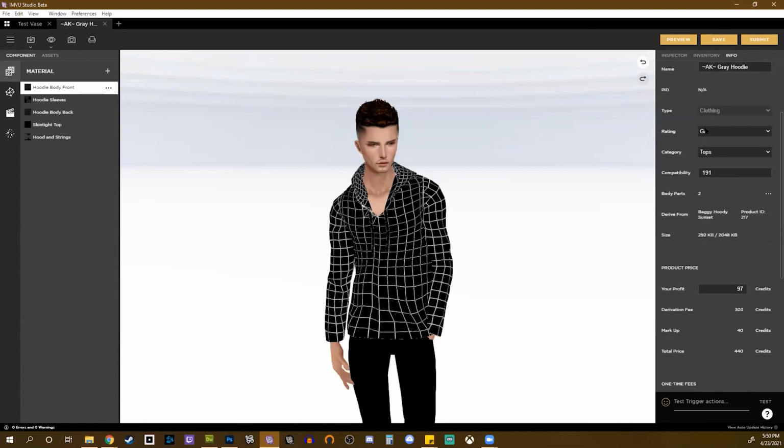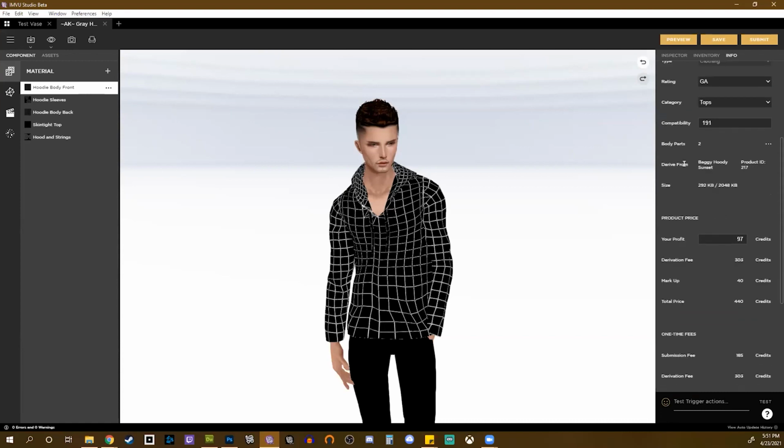You've got your type, your rating, the category, and compatibility, if you're not familiar, is what avatar base. 80 is female, 191 is male, and some products can be unisex, which have an 80, 191. So super interesting stuff if you're not really familiar with making things that way.